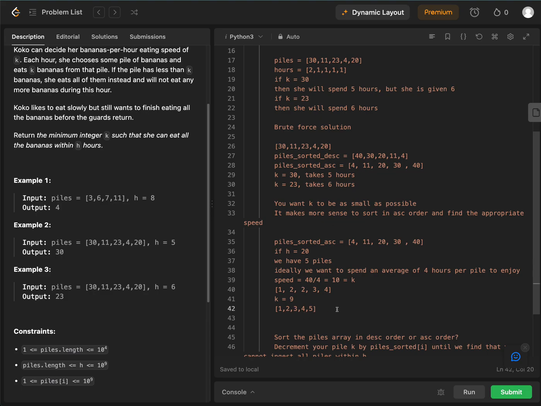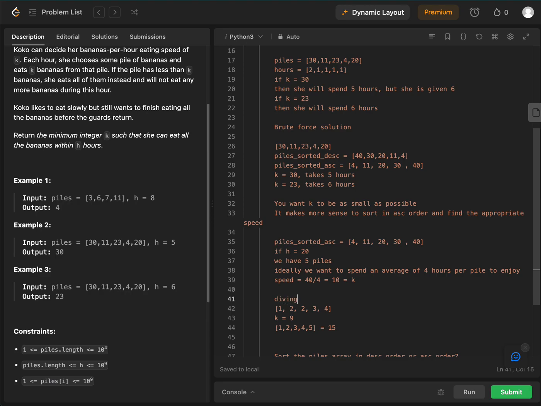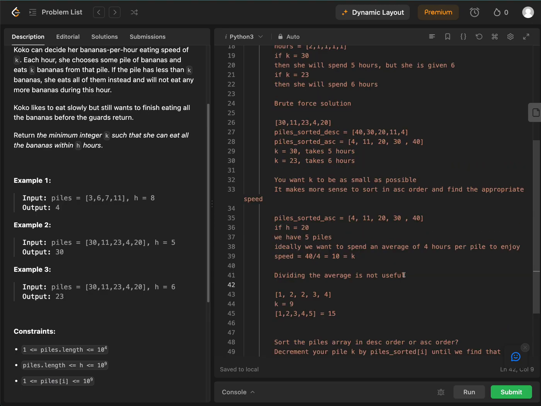And then that equals 2, 5, 6, 10, 15 hours. No. This doesn't work, right? When we look at this piles sorted ascending, no, this idea of dividing the average is not useful, right? Dividing the average is not deriving.